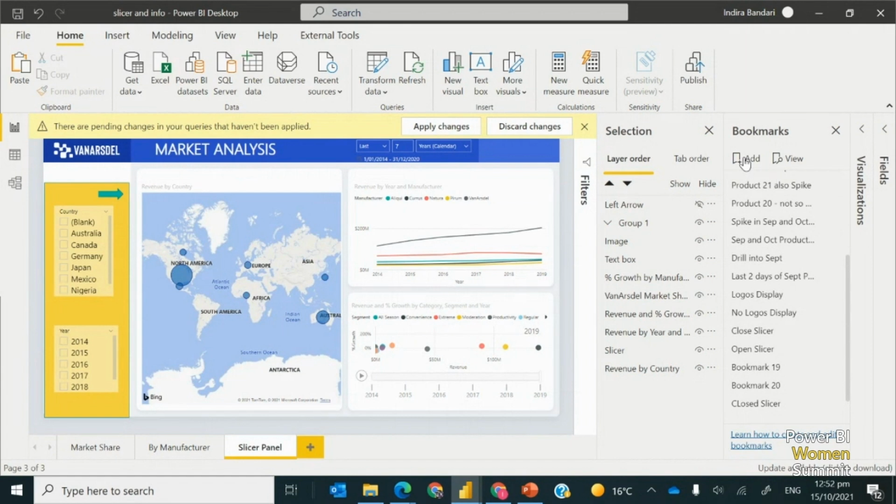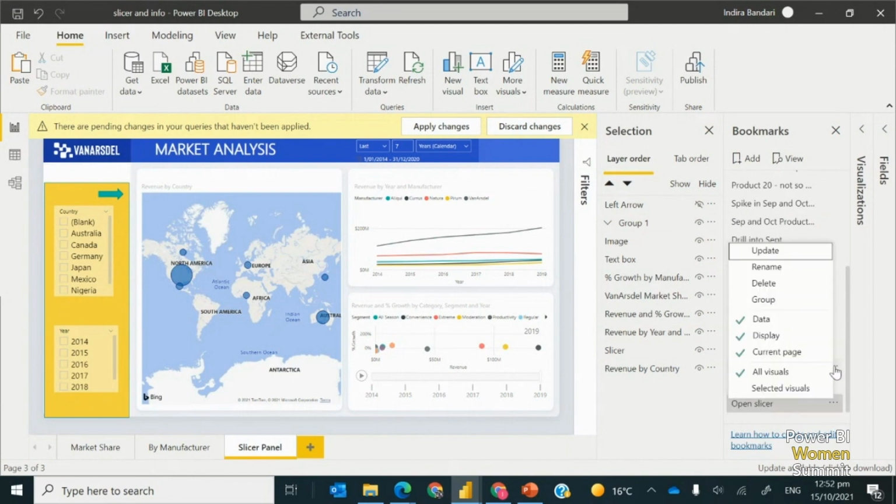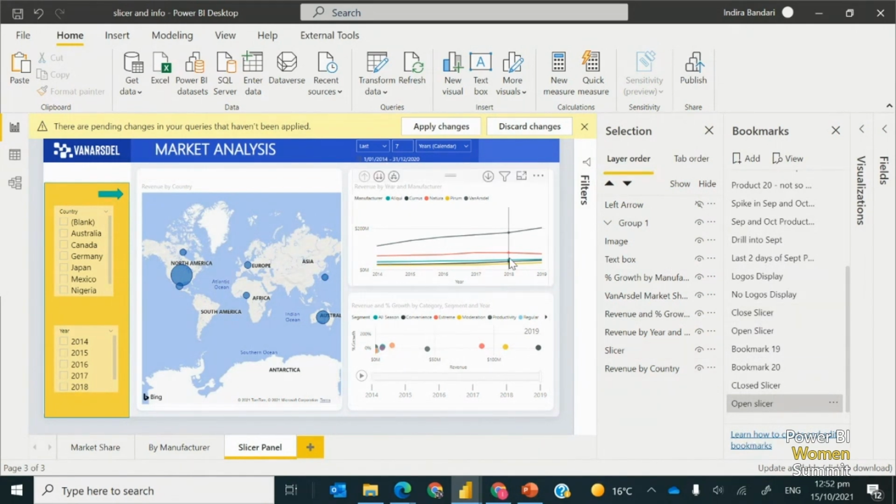So I hit add, and then I'm going to rename the bookmark to open slicer, and again remove the data option, because we don't want the bookmark to have the data stored. So now our bookmarks are ready, so we can assign the bookmarks now.